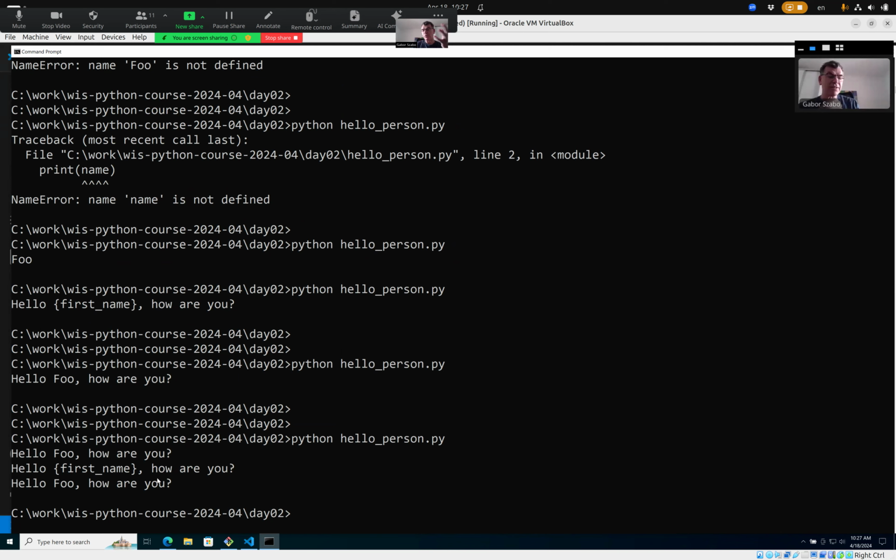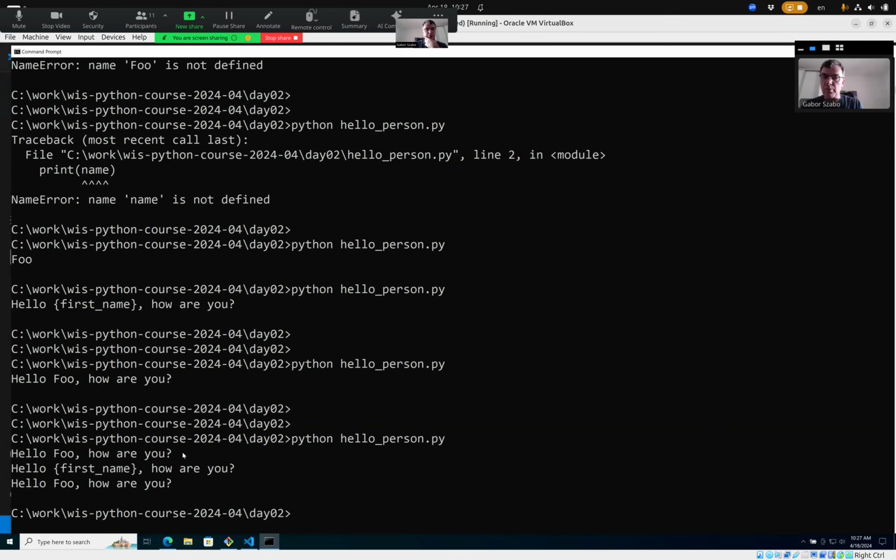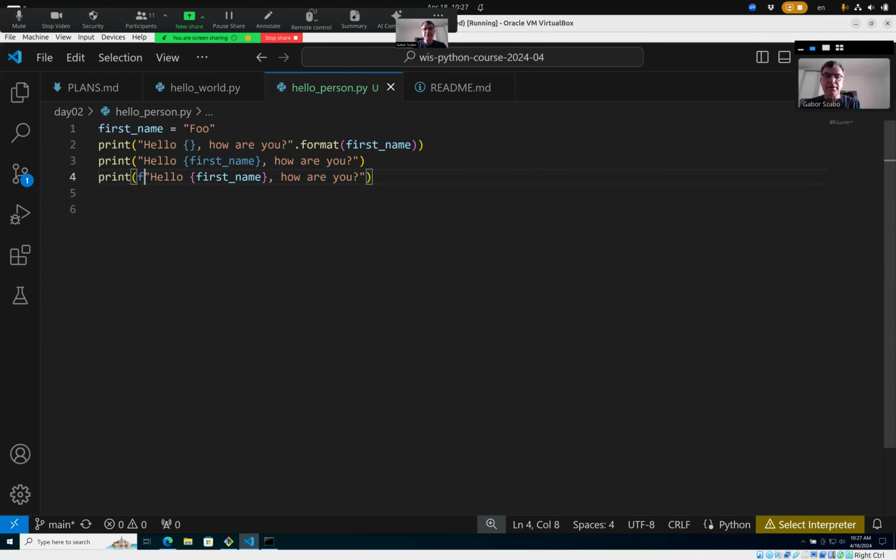The second one is this problematic one where I mistakenly printed out the placeholder itself and the name of the variable. This is not what I wanted, but I will leave it here for now so you will see it, okay? And I even put a comment here. I'll put it in a second. The third line is again the right one. So you can see it put in the value of the variable here. So this is how you can show some text and include the value of some of the variables. Okay.